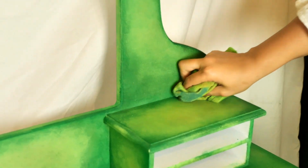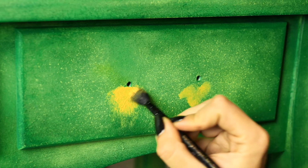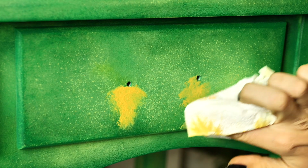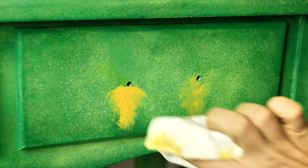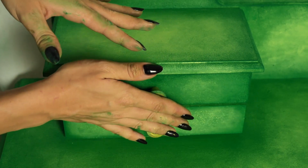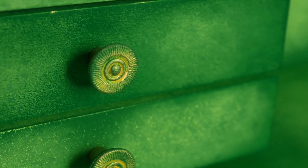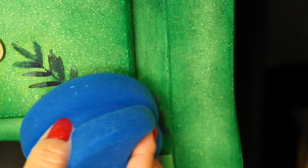Let's move on to working on the area under the handles. I applied Colonel Mustard, I watered it, and then I blended the harsh edges with tissue. I applied the yellow after the wax, so the color will be super intense. And it's safe to apply the paint over this wax because it is water-based.